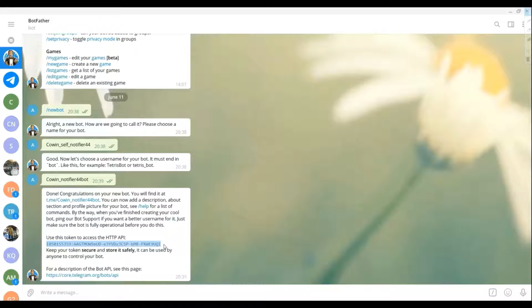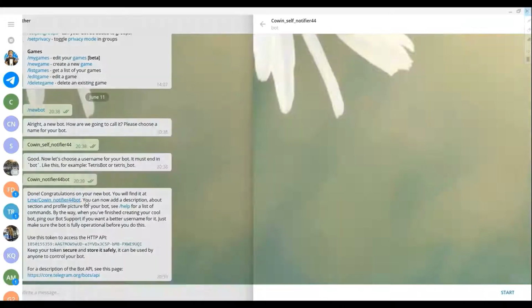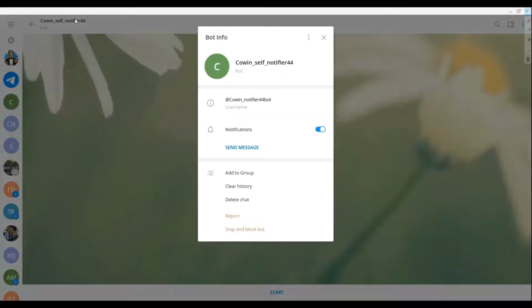Let me add this bot to one Telegram group so that in that group this bot will push the messages. I have already created a group here. So this is our bot. Let's copy it. If we click on this, it will open the bot.